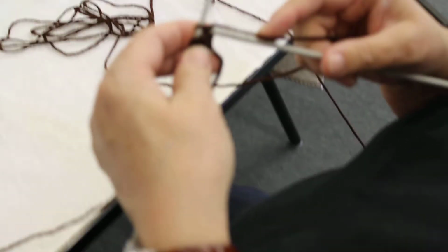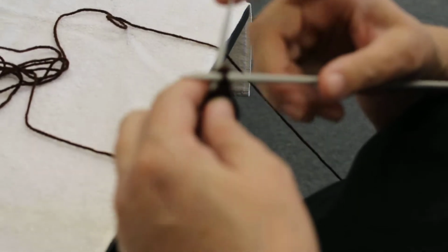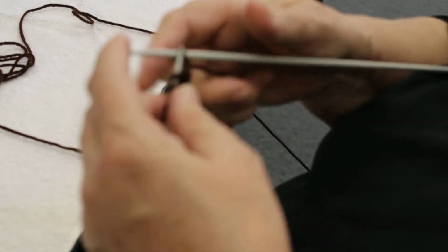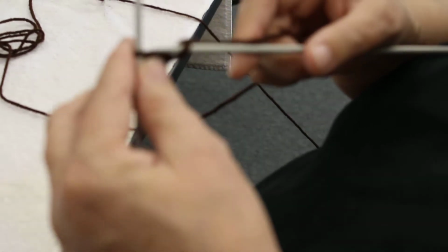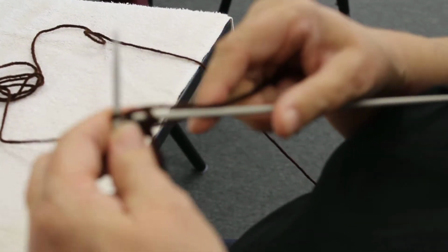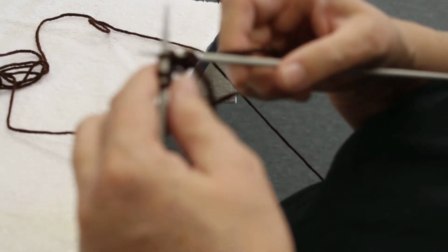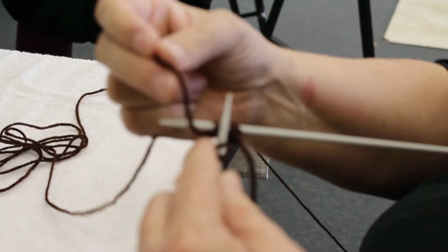Around the needle, pull it back, and pull it off. Then you knit another stitch. And so you knit two. And the increasing stitch, you do the wool back.